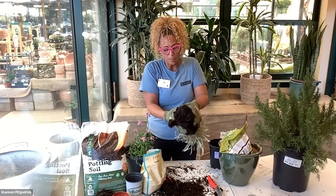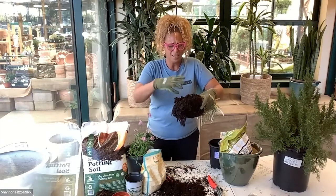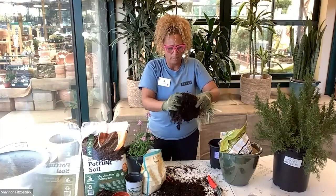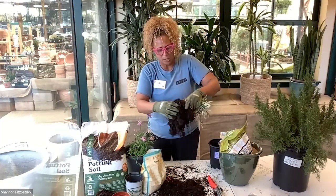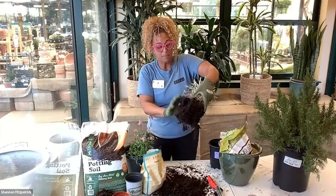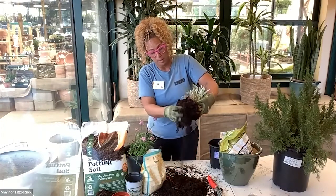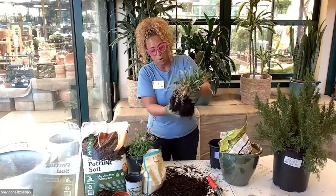It's pretty moist. I can still feel that there's a decent amount of, it's almost like a really tight web in there. So you just want to, again, kind of mush around it. You're not trying to pull it off. Maybe massage is a better word than mush. I just want to massage it a little bit so that I can get a good amount.